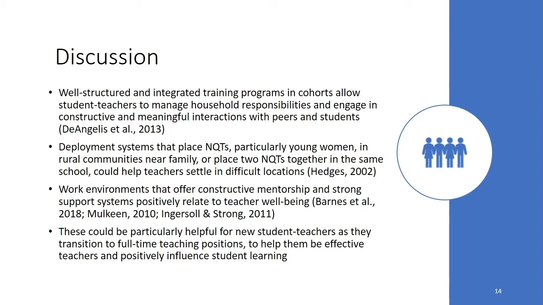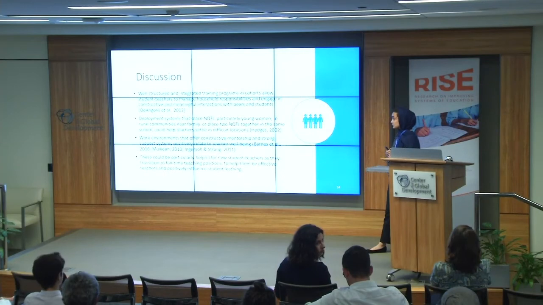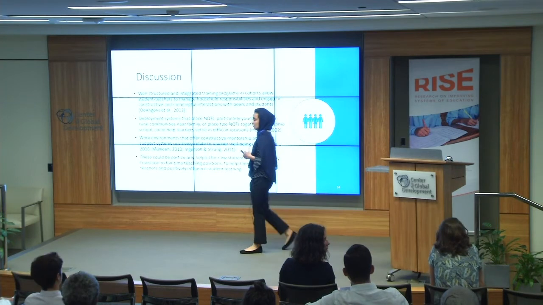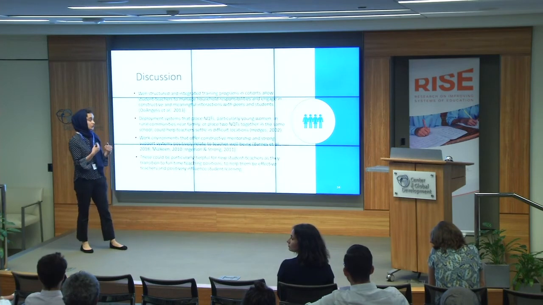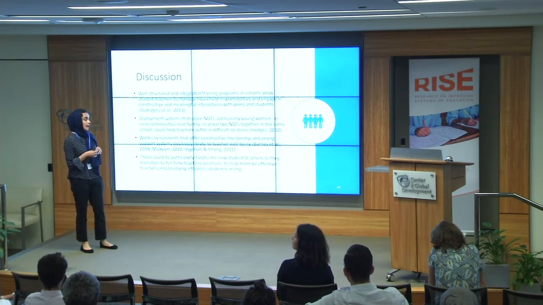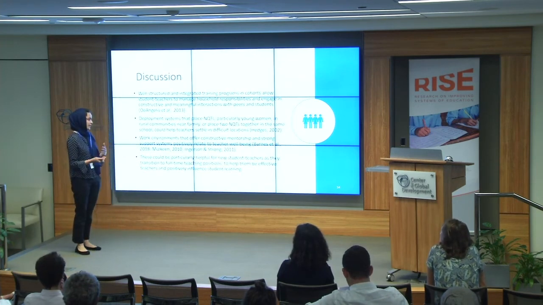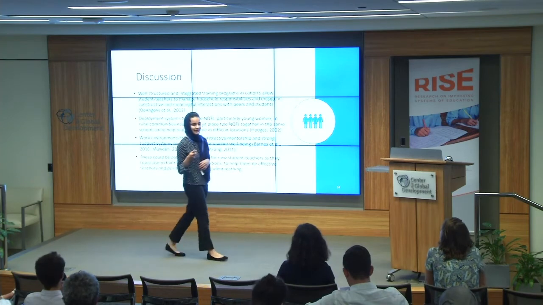Then work environments that offer constructive mentorship and strong support systems also positively relate to teacher well-being, and this could also be translated as coming from strong leadership at schools. And these recommendations in general are thought to be helpful to help student teachers, particularly as they transition into full-time teaching positions, to settle down and be retained, hopefully first to improve their well-being and hopefully influence student learning, and if you have enough data, to see if they would also be retained in the education systems. Thank you.